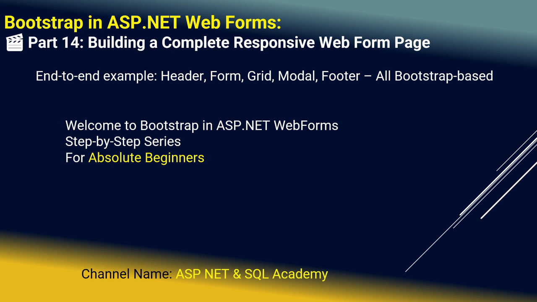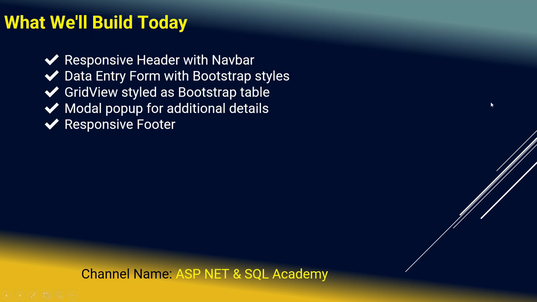Today, we will build a complete responsive web form page from scratch, including a header, form, grid, modal pop-up, and footer, styled with Bootstrap. We will create a responsive page featuring a Bootstrap navbar header, a data entry form, a styled grid view for data display, a modal pop-up for extra information, and a footer that adapts to screen sizes.